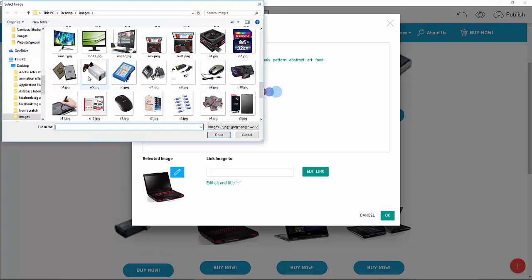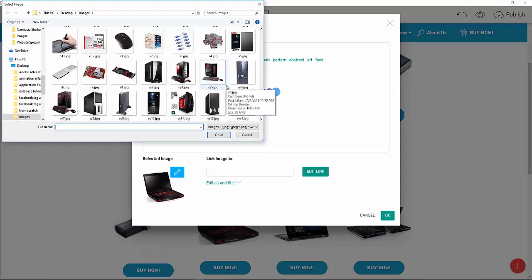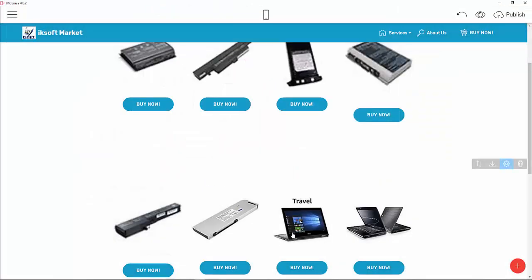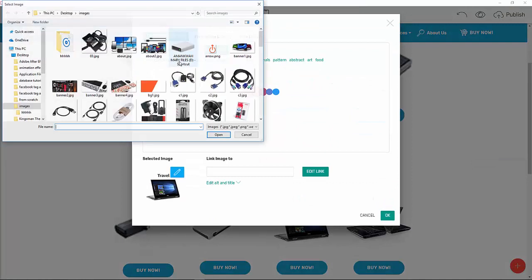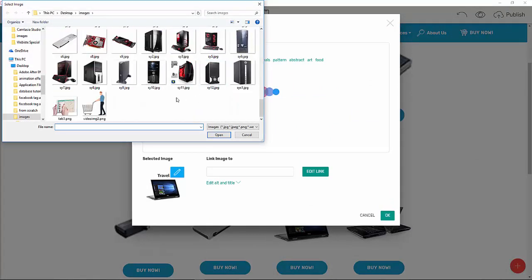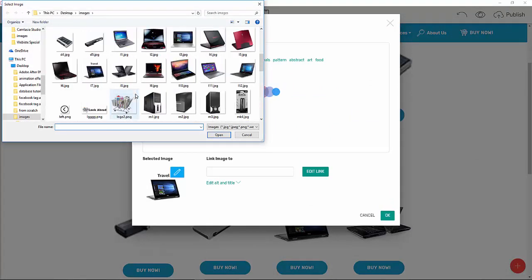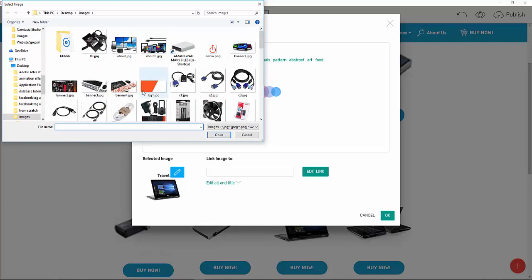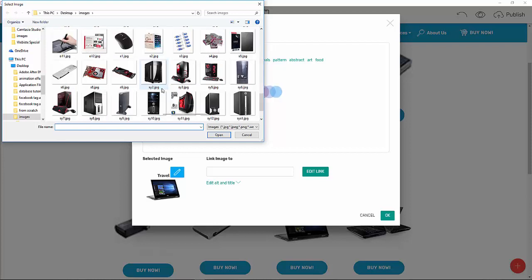Okay, I think I have one battery here. Let's see. All right, so I think these are my batteries I added, right? These are my batteries I added.